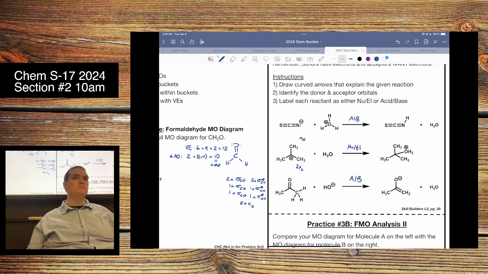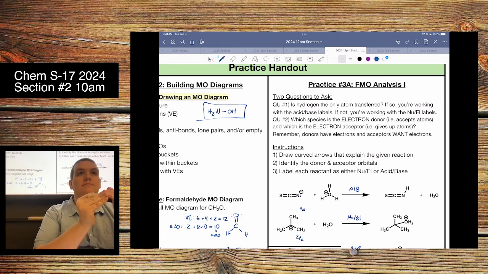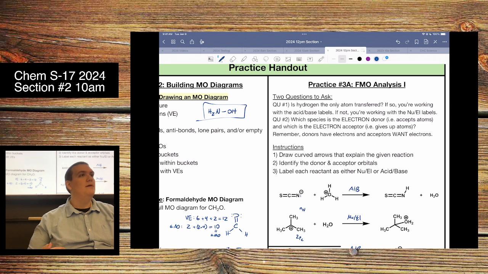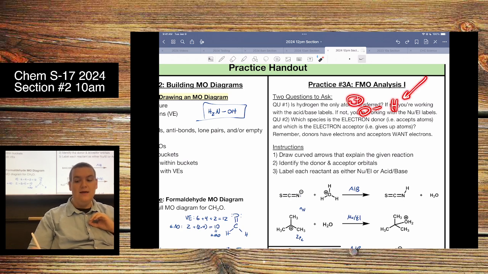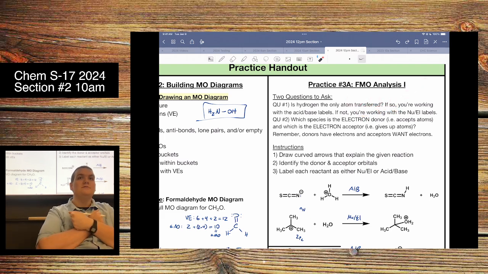Is that okay so far? I'll look for nods or thumbs up. Okay. The second question is we have to figure out what is the electron donor. In Gen Chem, you're used to thinking that acids give up a hydrogen, right? That is not the way we're going to think about it in OChem. We're going to think, if an acid is going to give up a hydrogen, if something's going to come and take it, then it's accepting electrons from that OH bond, and they're going onto the O. And so we could think of acids in this class as being electron acceptors.